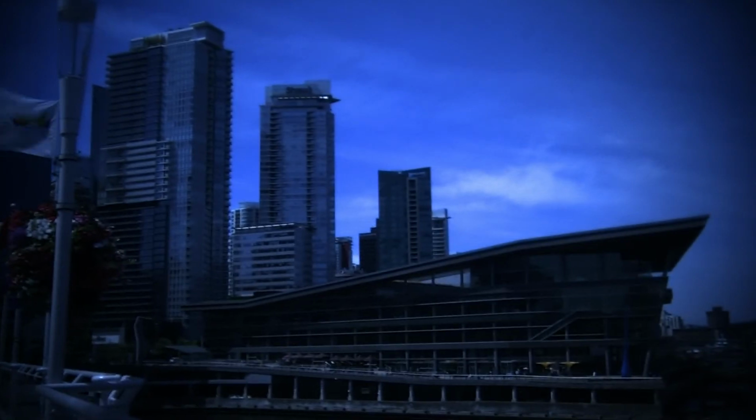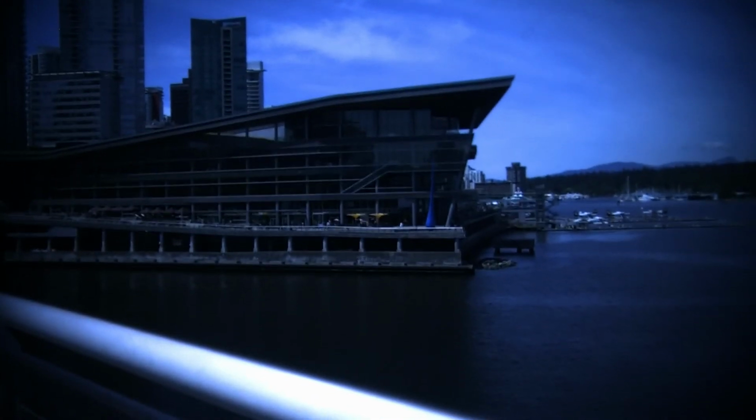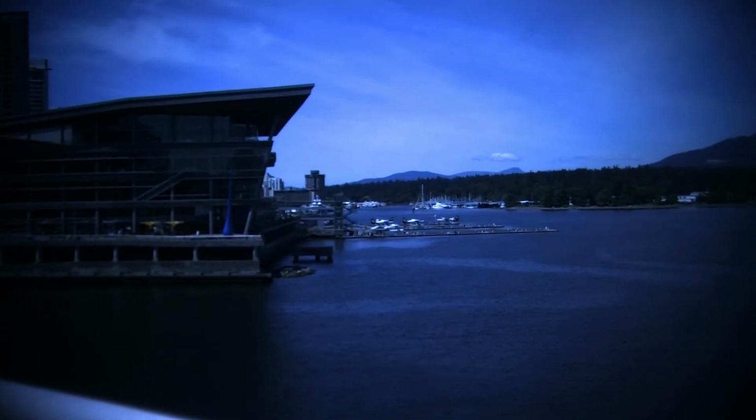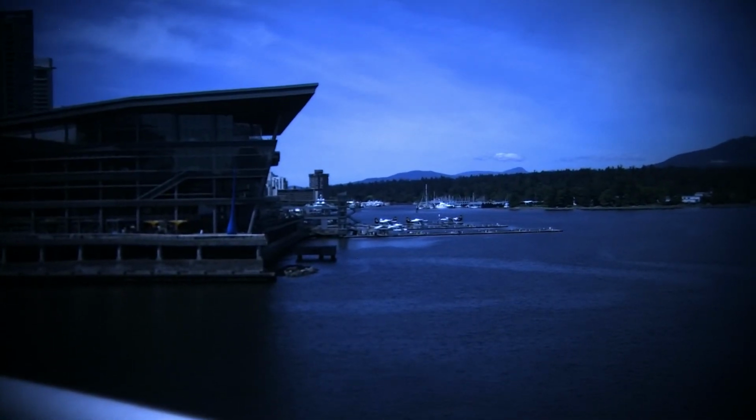So yeah, it's a smaller convention center. I would say that the new convention center is probably four times the size inside. It's huge. So there we go. And you can see there's float planes. I don't know if you can see. That's a good shot because you can see the float planes. There's a whole bunch of piers or dock areas, and there's little float planes there, pontoon planes.